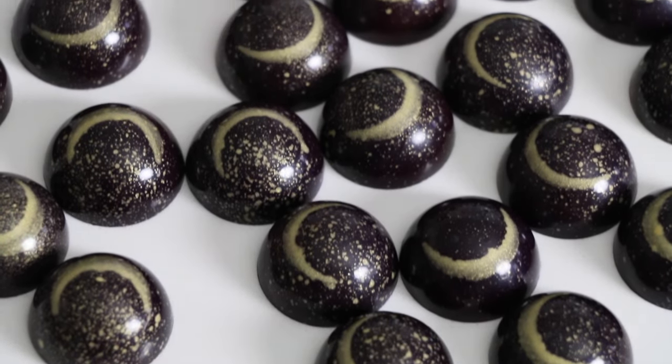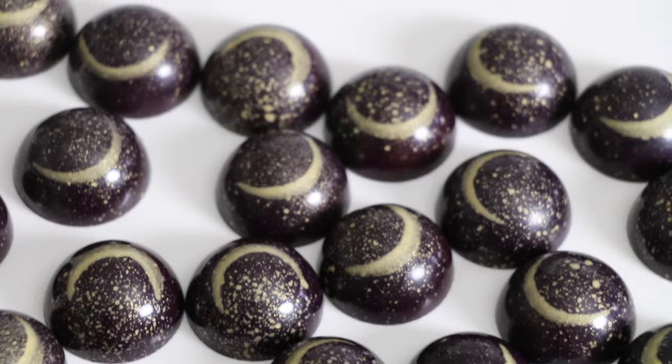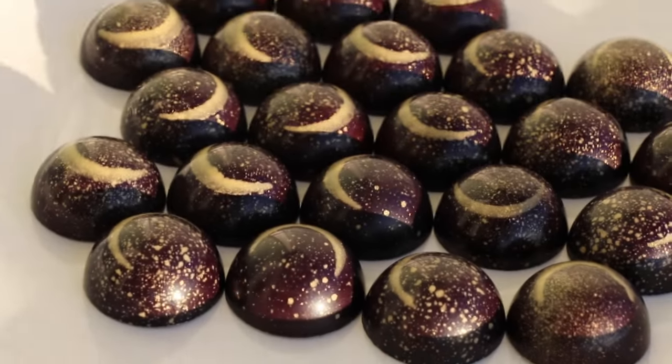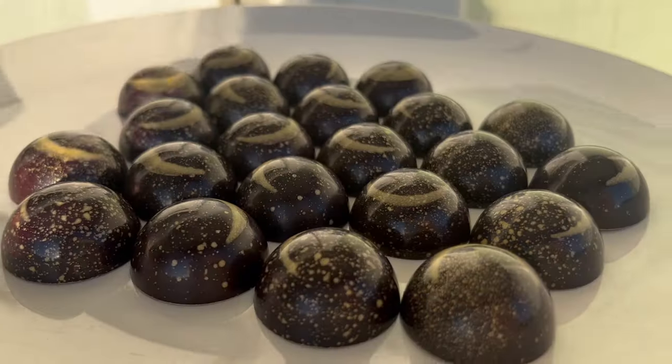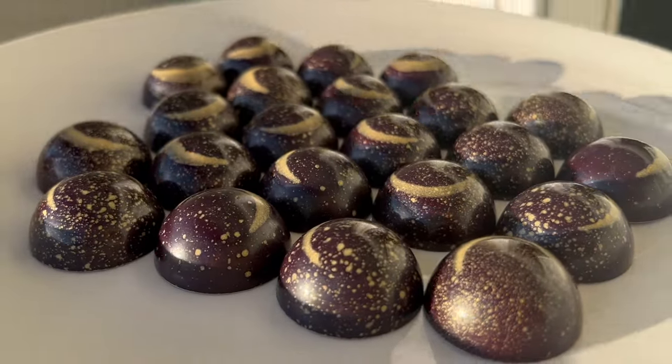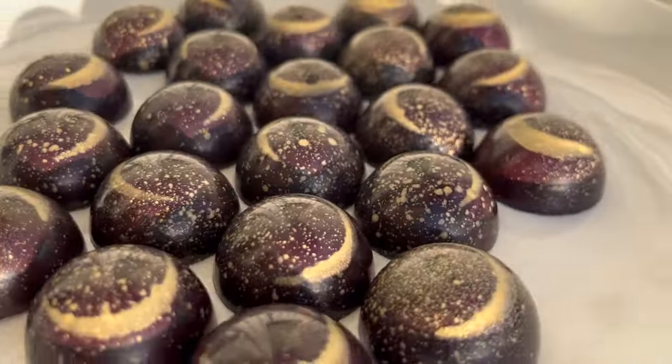And here's the final design. And with colors this dark and with sparkly luster dust, it's also nice to take the bonbons outside in natural or direct sunlight to see more details.